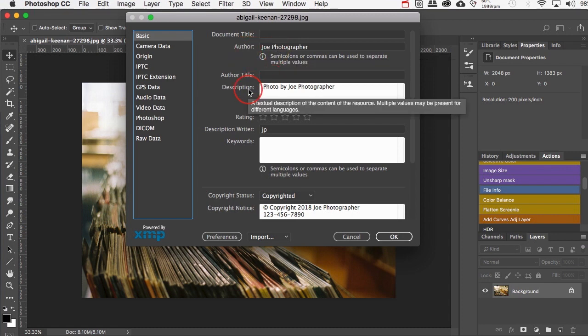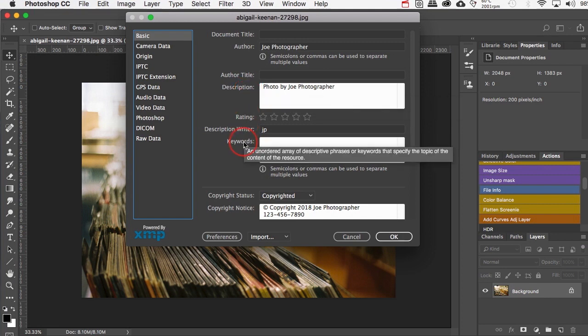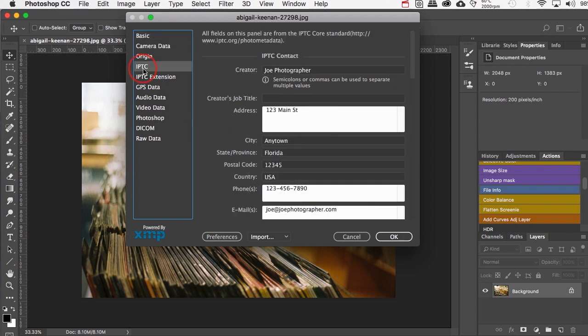We have in this same view a field called description, a field called keywords, and we have our copyright notice field. We have another view here called IPTC, and this shows us the IPTC core schema metadata fields. In other words, the fields that we really work with every day when we mark up pictures.